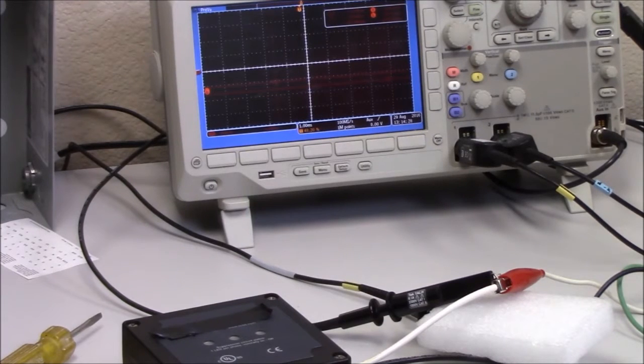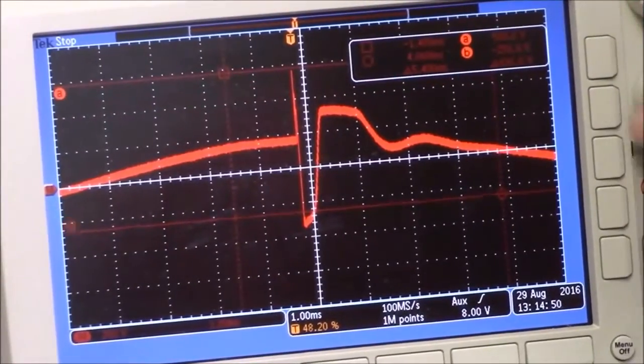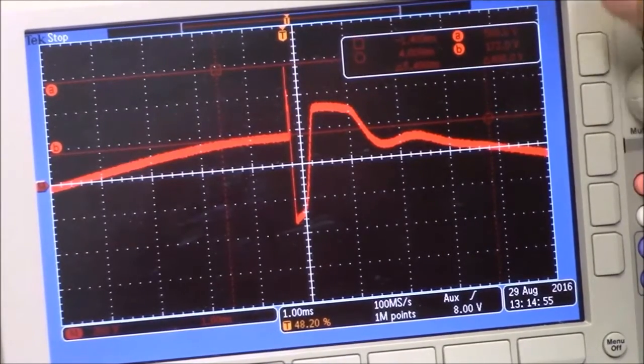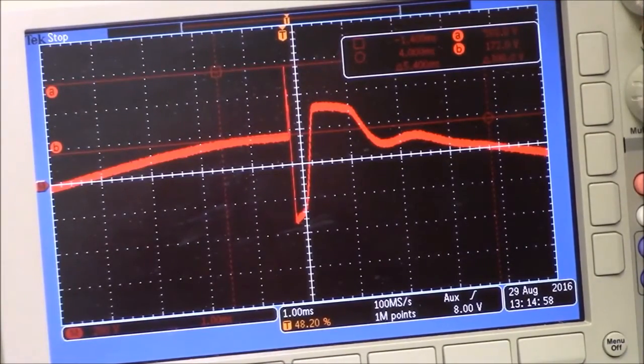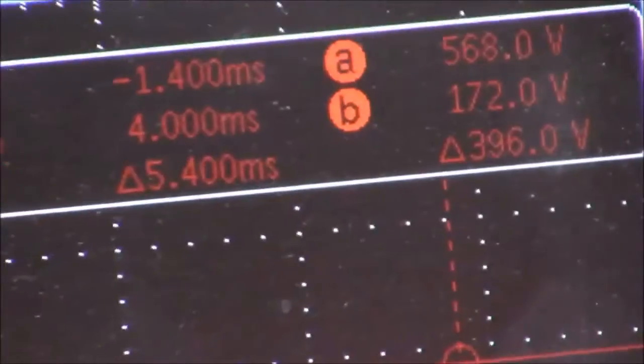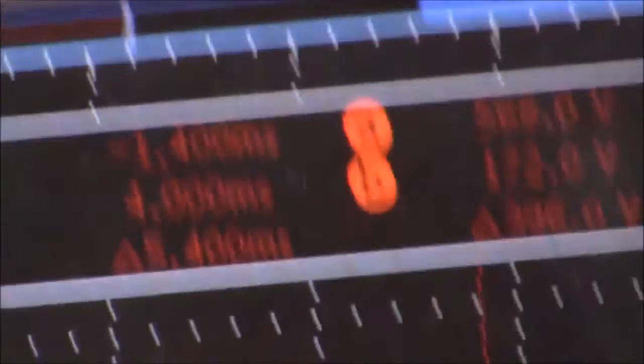And what we'll illustrate is that amongst these various technologies, we're all very similar with respect to clamping the major surges. Now you can see how significantly different this sine wave looks now. We're going to the very peak of the sine wave, which is about 170 volts with a residual voltage of 396 volts. This is a very good unit with respect to clamping those combination waves.